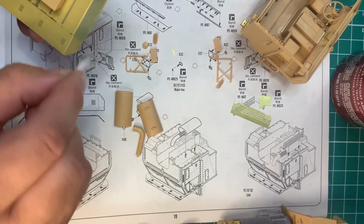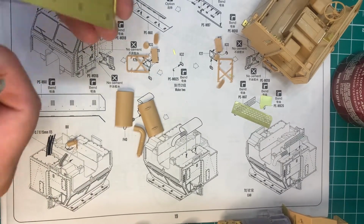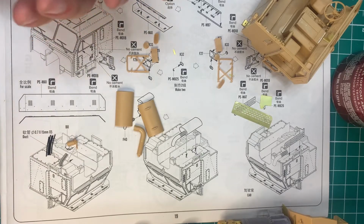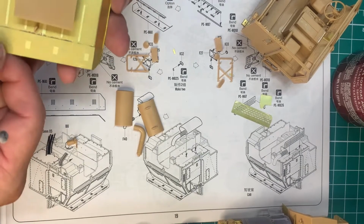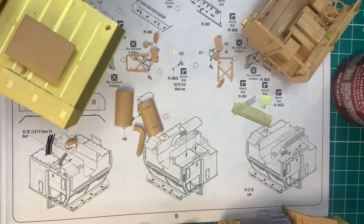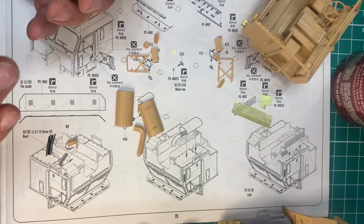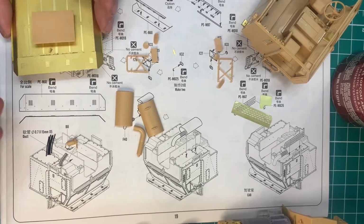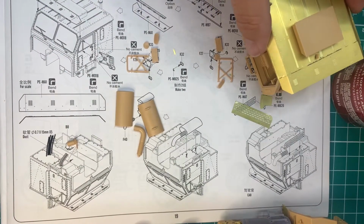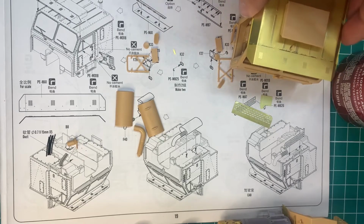Now, one thing I could do is completely unglue it and put it back on. However, also in real life, these things are not put on exactly. There is a little bit of give in them, especially over time if they wear. So if you wanted to depict a piece that had been used a bit, you may want it to have a little bit of an angle to it. But if you don't, I would suggest measuring it out.